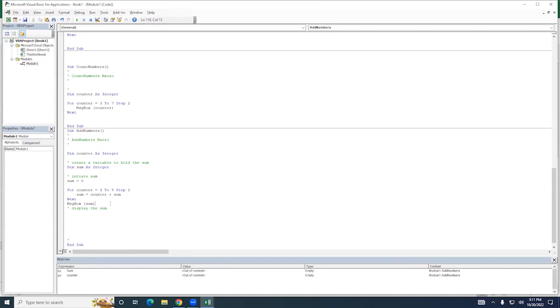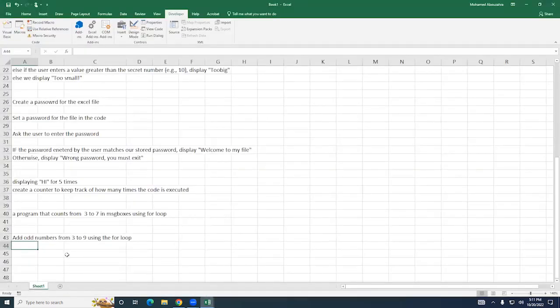Questions, anyone? Perfect. So now I want you to try to do the same question, but instead of addition, we want to multiply. So multiply for numbers from 3 to 7 using for loop. Okay. So I want you to do the very similar thing, but this time we are going to multiply the numbers. So see if you can do it, and if you get an error, let me know. Right? It's very similar with one small difference or two small differences.